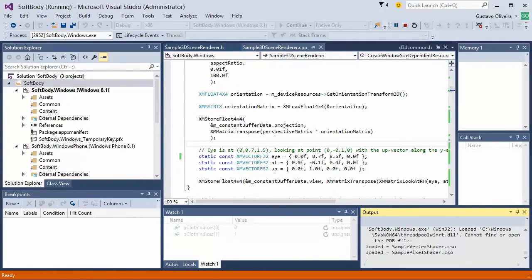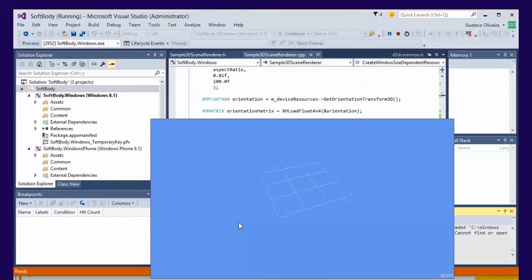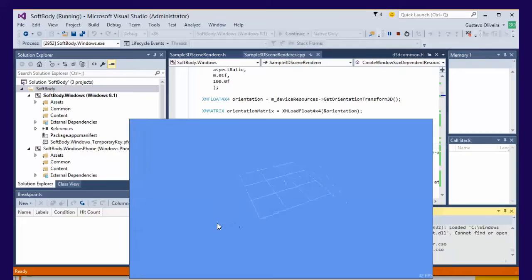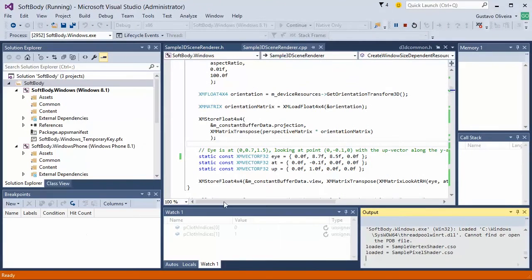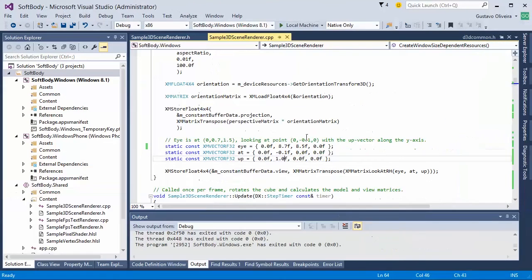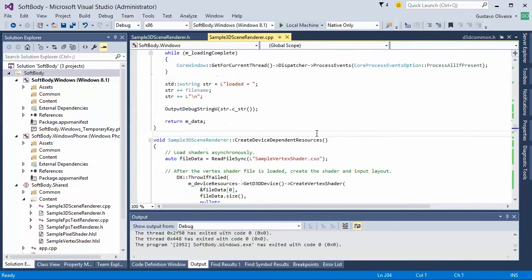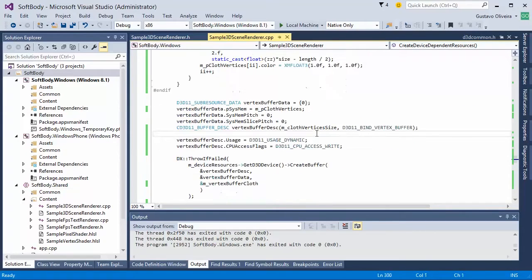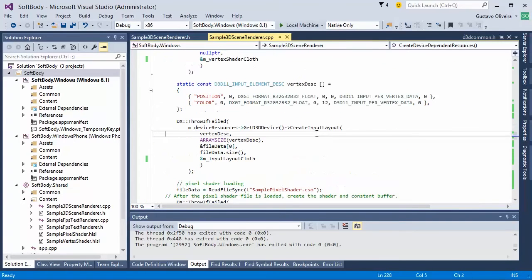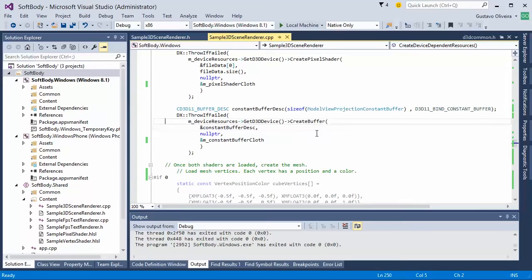There you go. I have my little patch. So I converted basically the cube to this patch, which is our grid, which will be morphing into a cloth very soon. And now just to confirm that everything is good, let me go back to where I define the dimension.